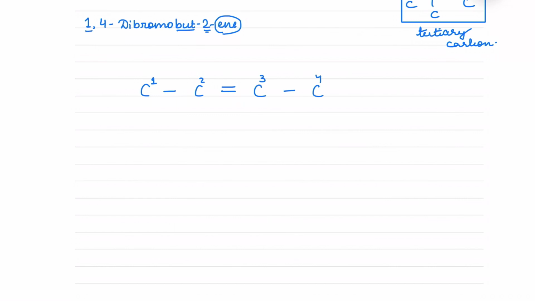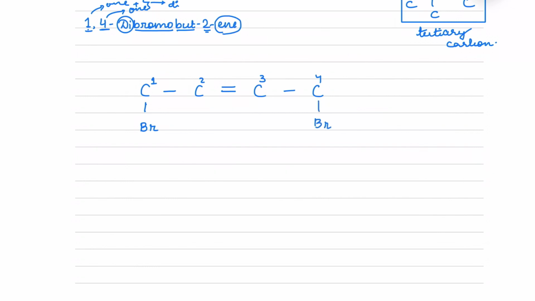In the first position and in the fourth position, bromines have been attached. Now we should not get confused that there are 2 bromine atoms attached to these carbons. At first position there is 1 carbon. At fourth position there is another carbon. This 2, 1 plus 1 makes 2. We use the word di here. So to the first carbon I will be adding bromine here, and to the fourth carbon we will be adding bromine here. Now the work is simple.